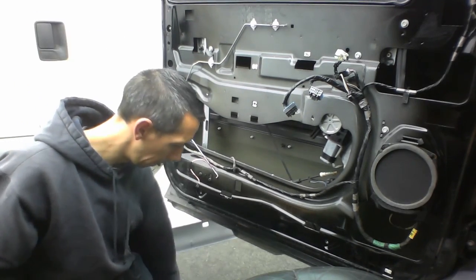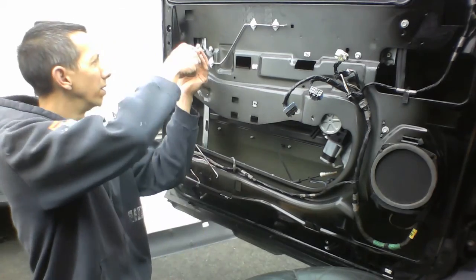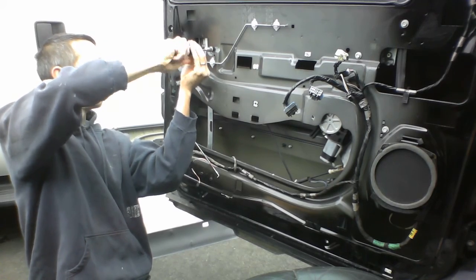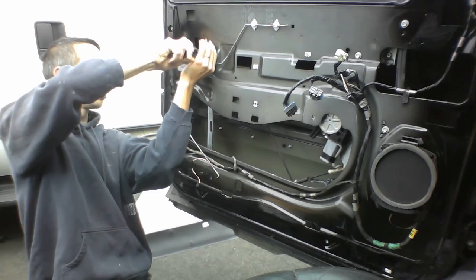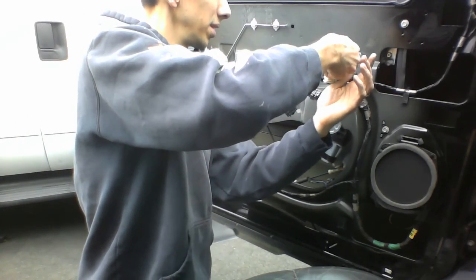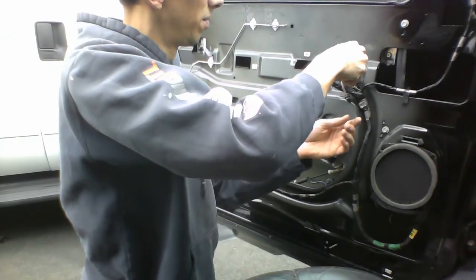Okay. And then screw last one. And that's why we have the window taped up there, so this doesn't go anywhere. Okay. This is the last one here. It is to there, right? Yes. Okay.